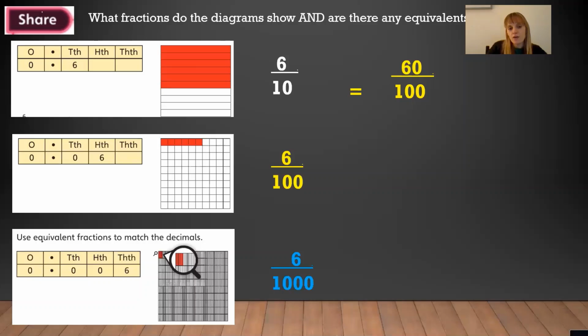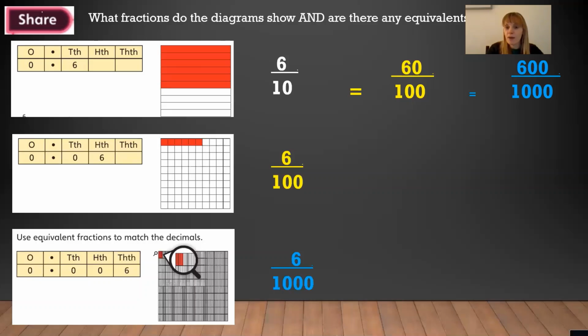If I then thought, well, look at the bottom one where I've got 6 1,000ths. How can I compare my top grid to that? I could just put it into thousandths because it is a number that can multiply from 100 into 1,000. So I can see that 6/10 is the same as or equivalent to 60 100ths, which is equivalent to 600 thousandths. I've multiplied by 10 each time.